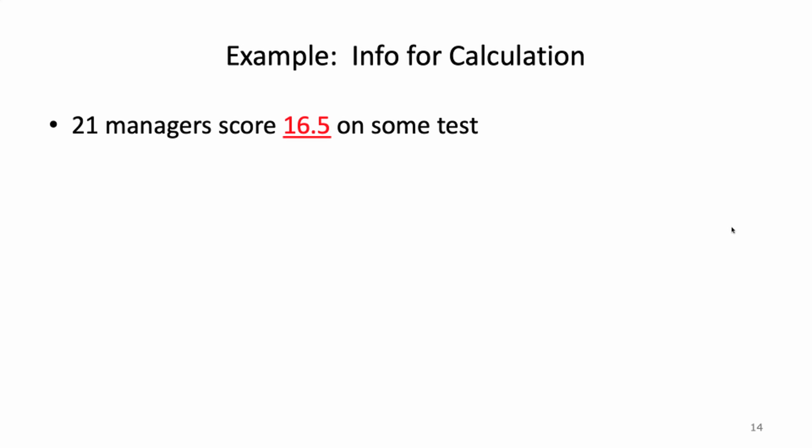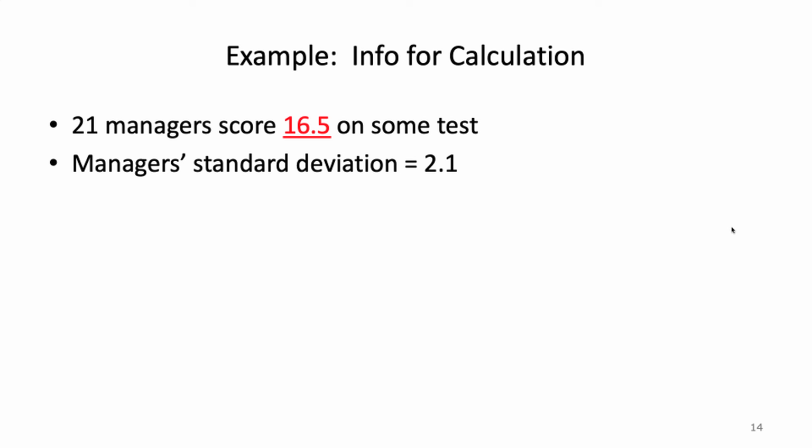So let's say we have 21 managers in a sample and they score 16.5 on some test. I don't know, mechanical comprehension ability, something, typing, whatever. 21 managers score 16.5. That's the average score of 21 managers. Some likely scored a lot lower and some likely scored a lot higher, but this is the mean score. The standard deviation is 2.1. That means that 95% of the particular subjects are between 4.2 above and below the mean.